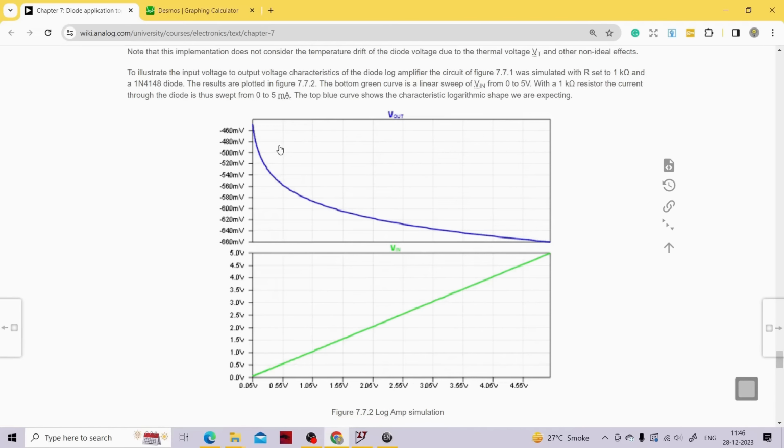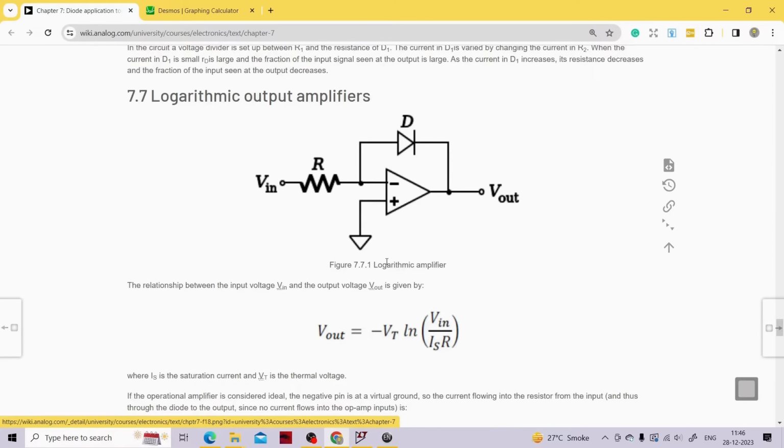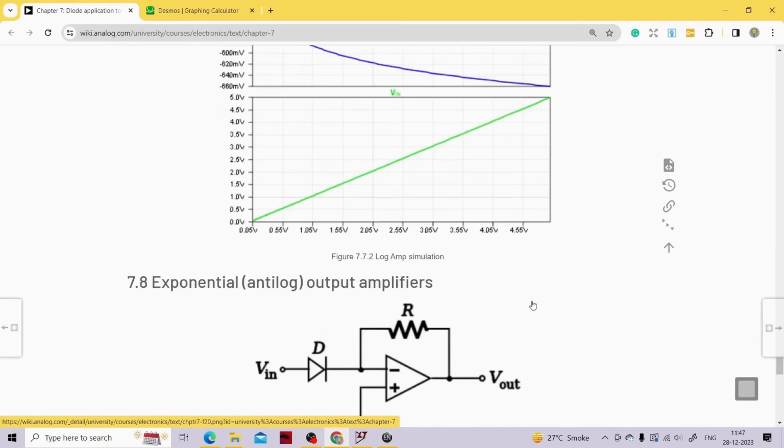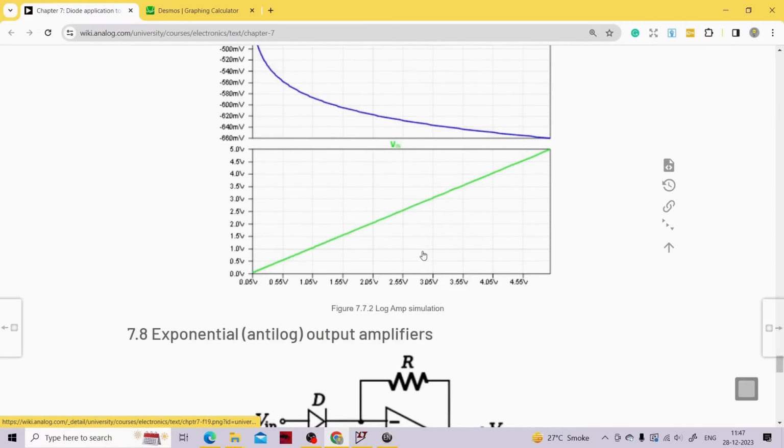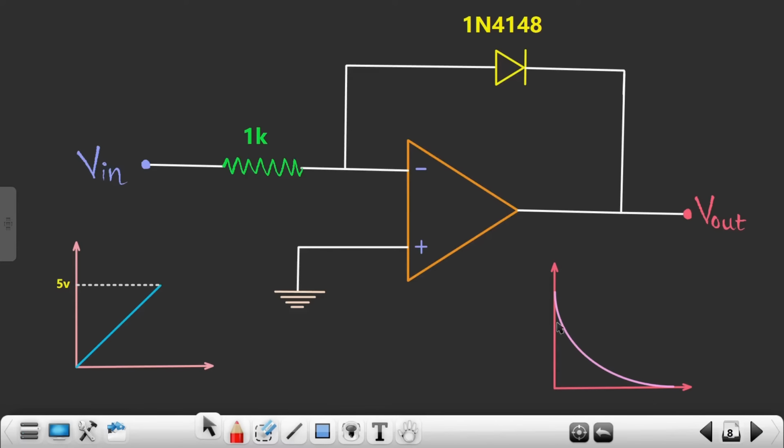Okay, so do we trust them? Should we trust them blindly? The answer is no. Why? Because you see the Opamp that they had mentioned over here, that is an ideal Opamp. Okay, and we should use a practical Opamp. Obviously we are not going to use an ideal case Opamp in our daily life, right? We are going to use one practical Opamp which has VCC and minus VCC, the supply voltages. Okay, so depending upon this particular website, we should expect this kind of output. So if you see very clearly, if I'm providing this kind of input signal, I should get this kind of result at the output side.